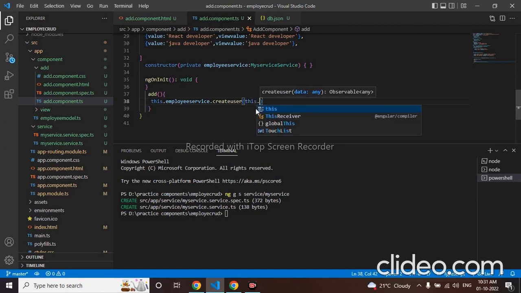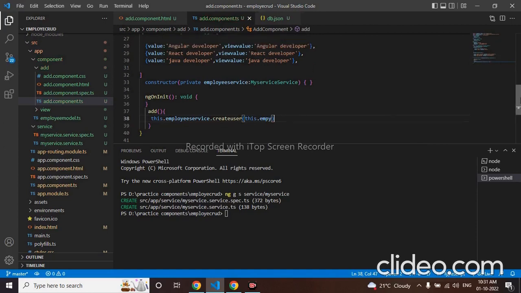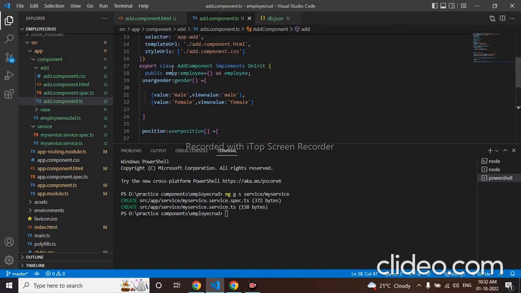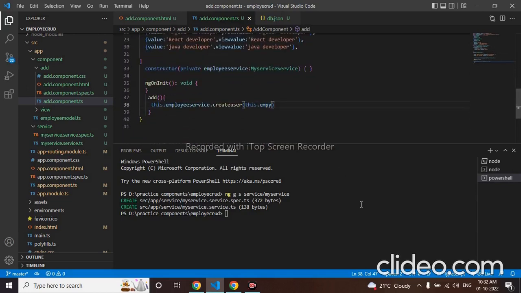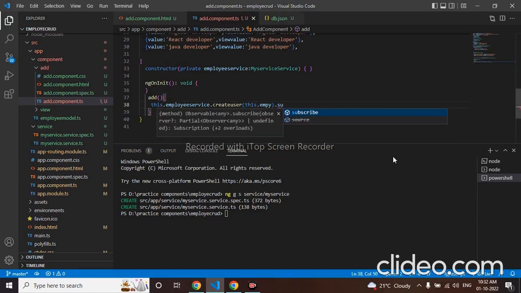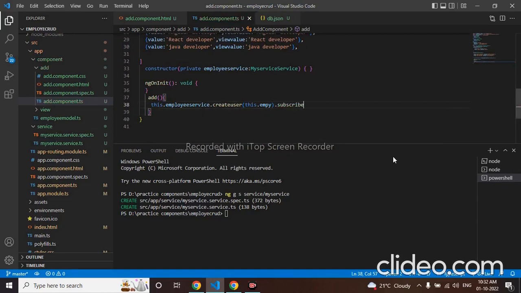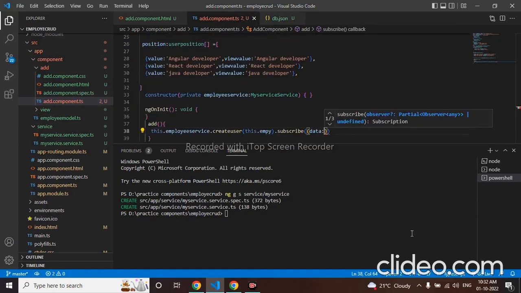This dot employee empty, because all comes from here only. We have given this name, which is of the model. We also need to subscribe the data, dot subscribe data employee here.